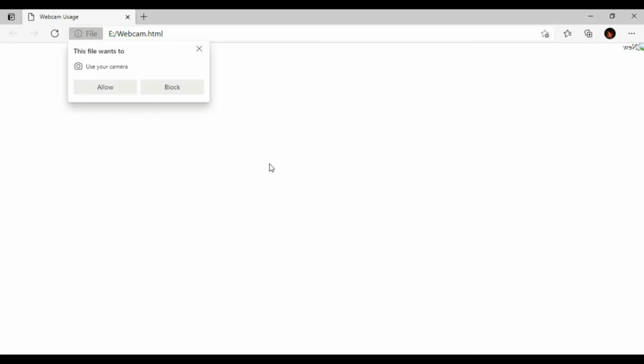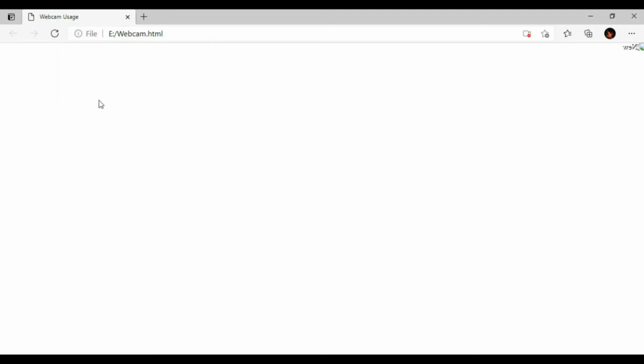As you can see guys, I have executed this HTML file and its output is on the screen, and you can see it's asking me that this file wants to use your camera. If I block, it means I'll never allow this file to use my camera, it will never show any camera.